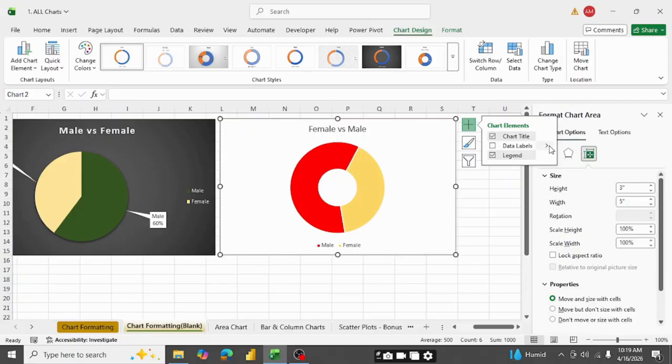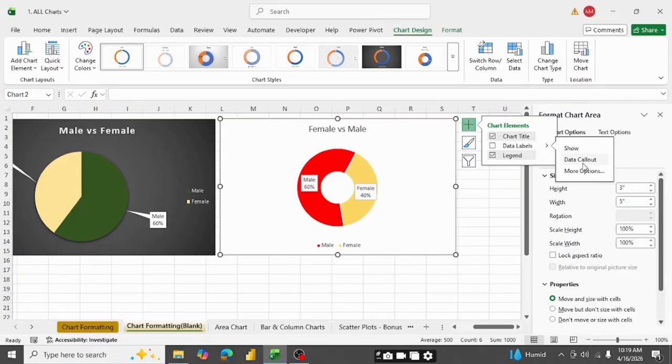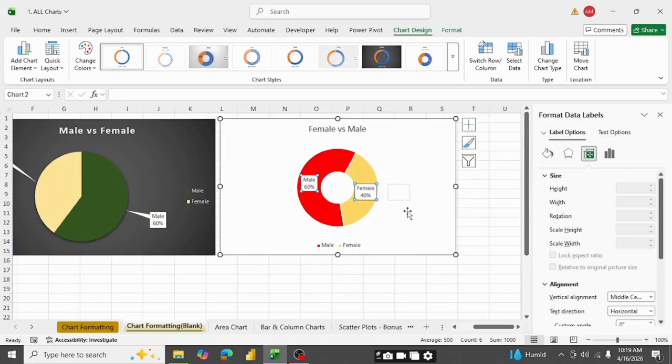So data labels, and for the data labels I want to give the callout value again. So show it as a callout value, then select it and drag it to the outside to set it best.